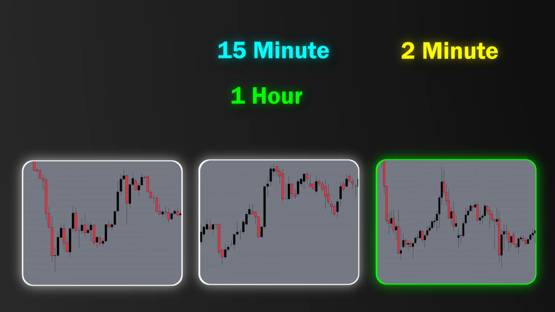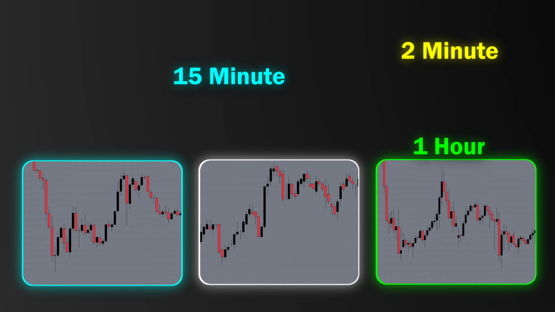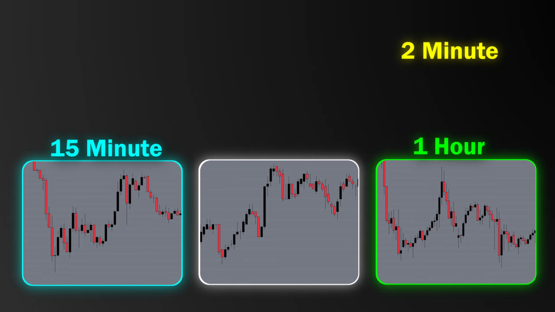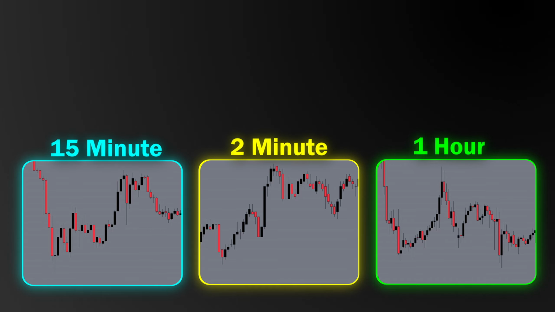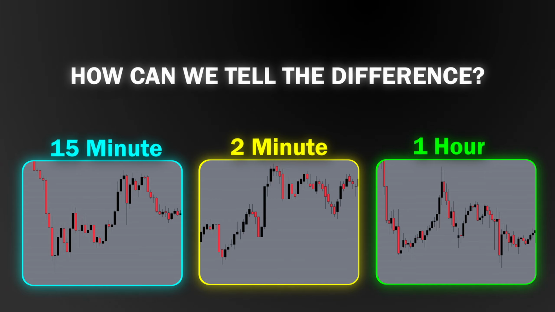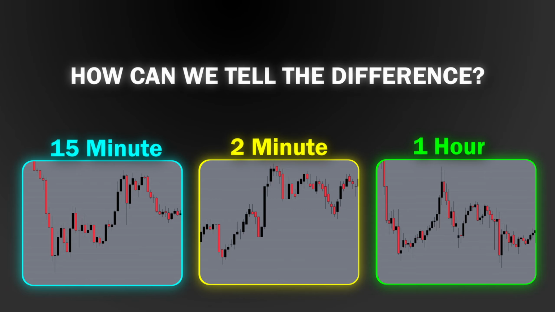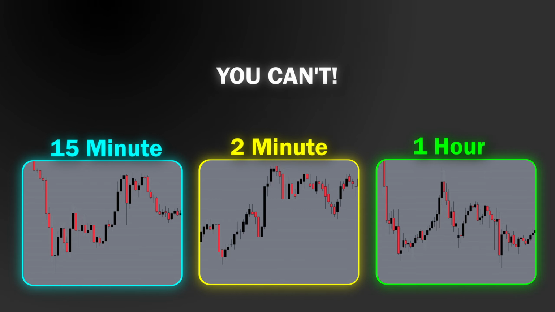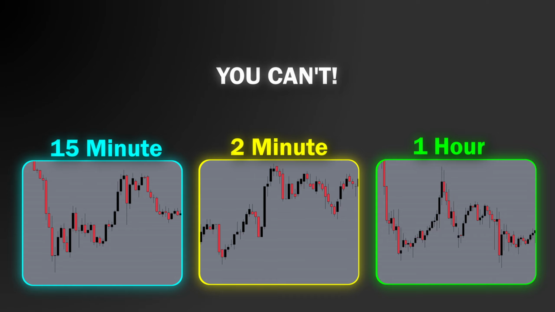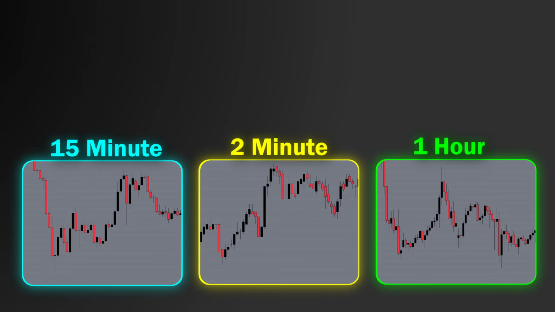Well, this chart is the real 1 hour, this chart is the real 15 minute, and this chart is the real 2 minute. So how can we tell which one is which? The answer is you can't. Price action is the same on every single time frame. So when trading, you need to just pick the one that fits you the best.